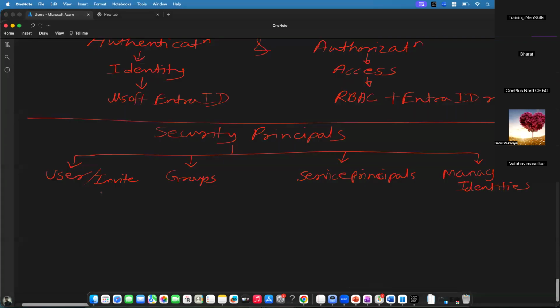What is the procedure? First of all, you need your virtual machine, or I can say your on premises, which is already having the usernames and passwords. After that, you need to add a feature, or you can install the Azure AD role or AD Connect.